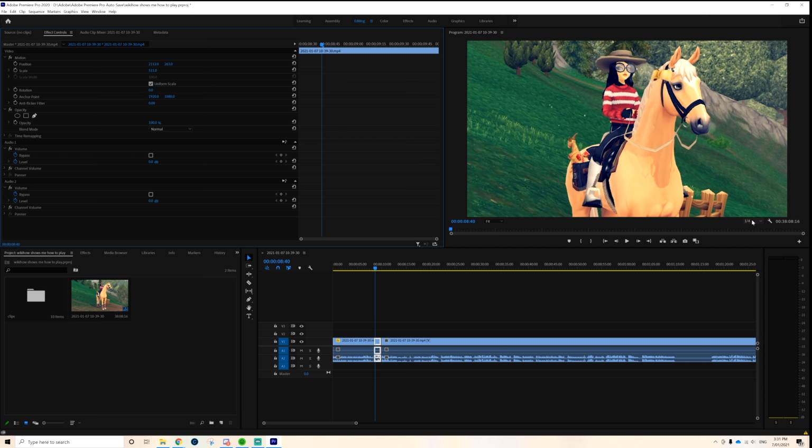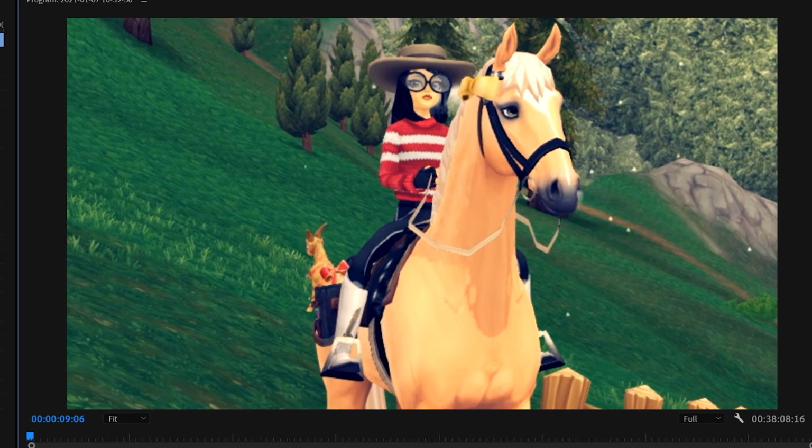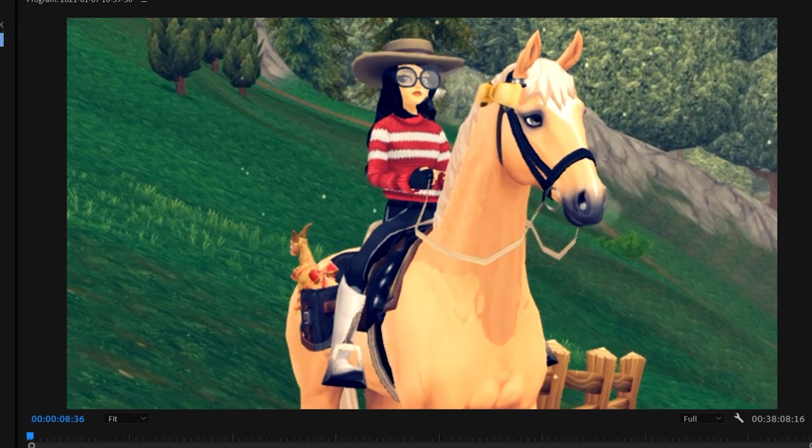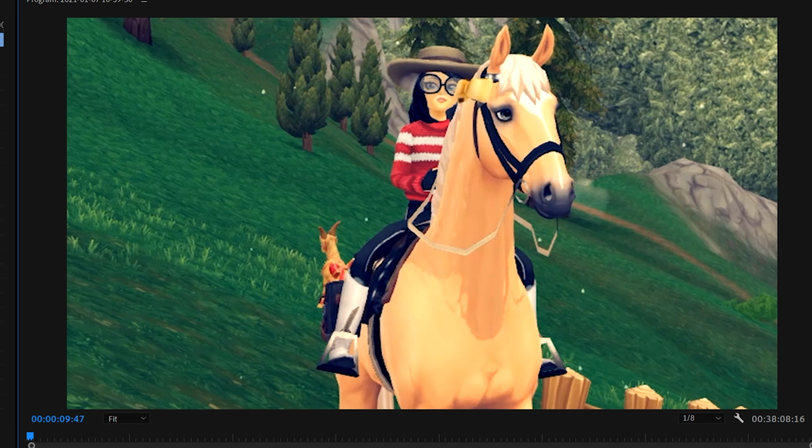One thing I should go through is you might get yours and it's full. Full basically means this little bar over here means when you're playing it back, it's playing in full quality. That's what it'll look like when you export the video. If you play it in a half or a quarter or an eighth, it will look worse for you when you're watching it back here. It'll be all blurry and not good, but it'll run better and smoother. So it just depends on your video and on your computer as well.